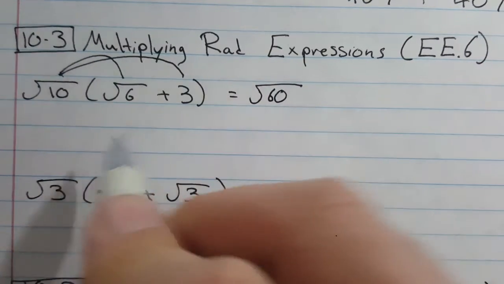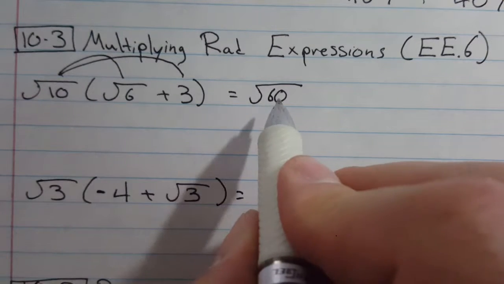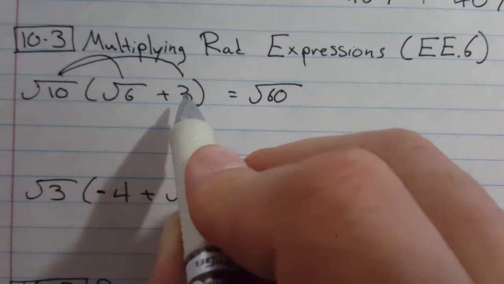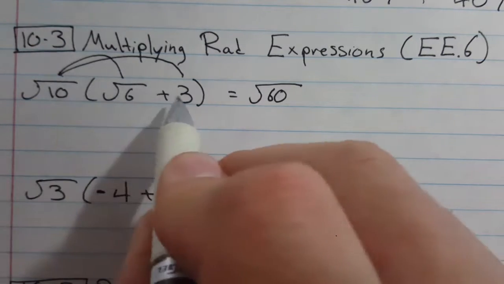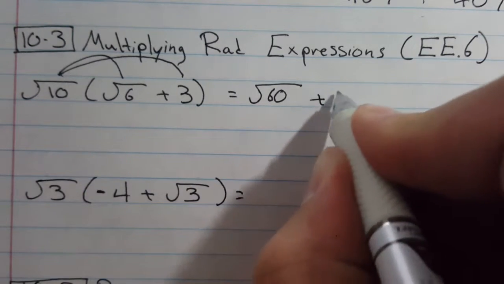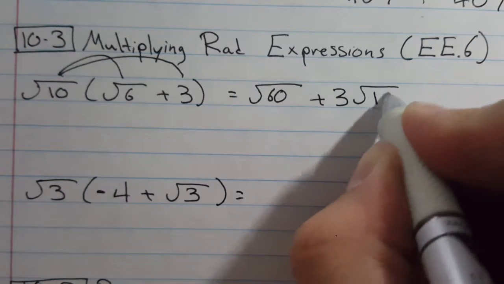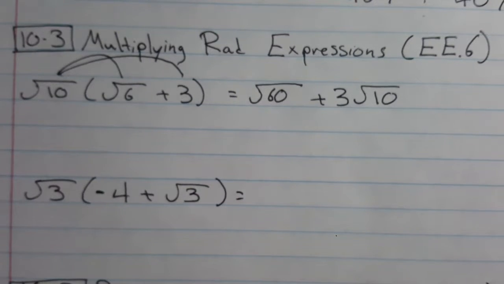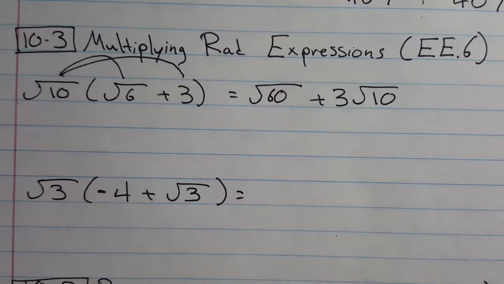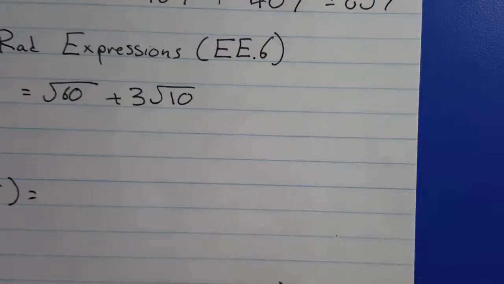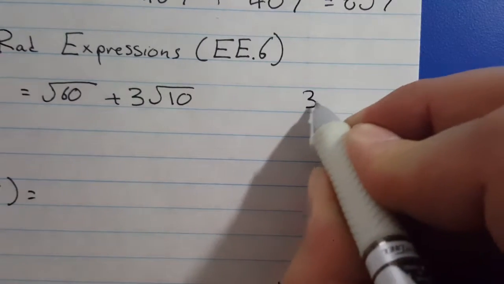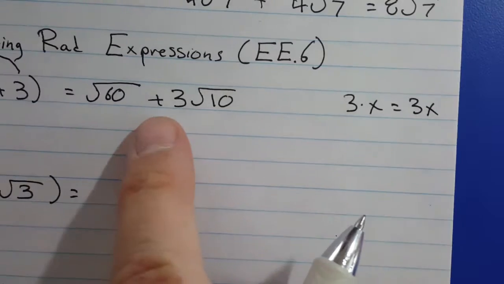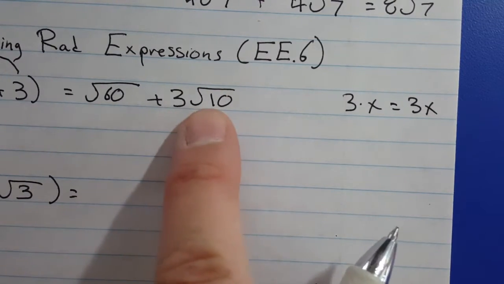That's no different than if it was 10 times 6. They're just underneath the radical sign. That's fine. That is 10 times 6. Now, the nice and super duper easy thing is when I take a radical times a number, all you do is you mush them together. That's no different than if I took a variable times a number. Remember, back in the day, when you took numbers times variables, all you did was you smushed them together. So like over here really quick, if I took 3 times x, that's just 3x. Same thing here. 3 times the square root of 10 is just 3 mushed up against the square root of 10.